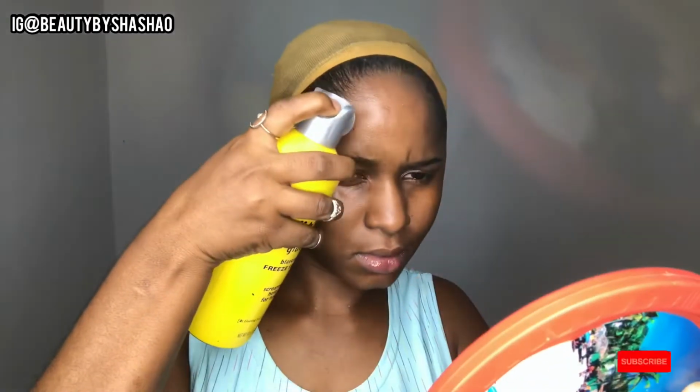Next I'll be spraying my got2b spray on my skin very close to my edges where I want to glue the lace of the wig.